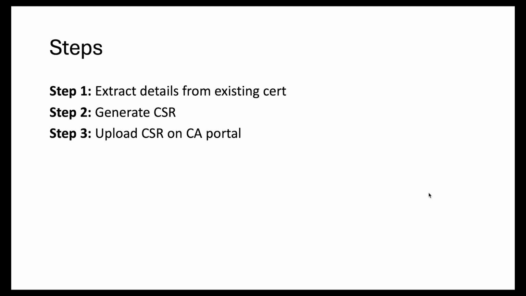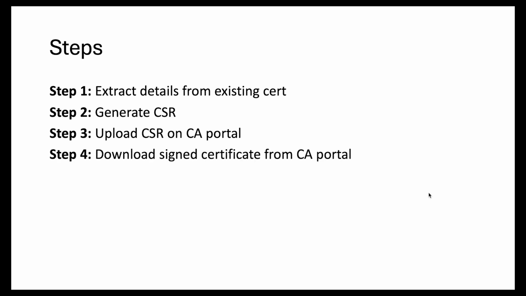Step three is to upload the CSR on a CA portal. Usually, you have a CA. For example, your organization might be affiliated with GoDaddy, or with Google, or maybe other well-known certification authorities, and your organization may be associated with one or more. This part, uploading a CSR on the CA portal, is typically carried out by your team managing the relationship with the CA. It could be your infrastructure team or anyone. But the idea is to upload the CSR on the CA portal.